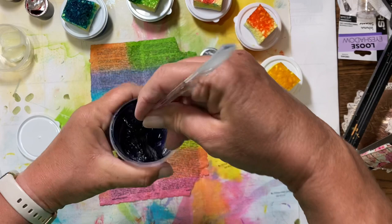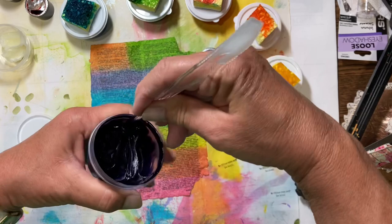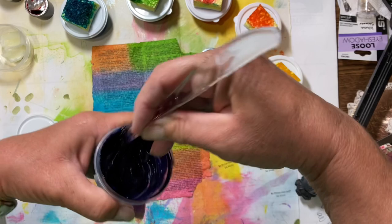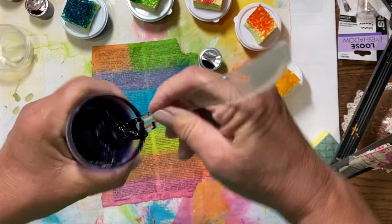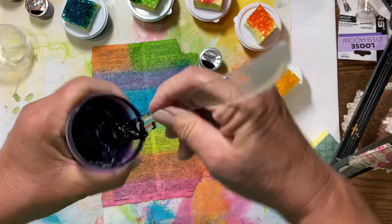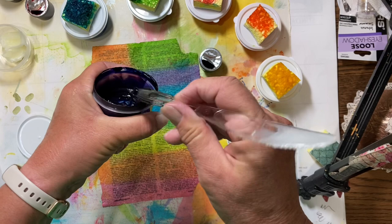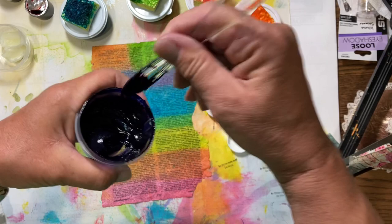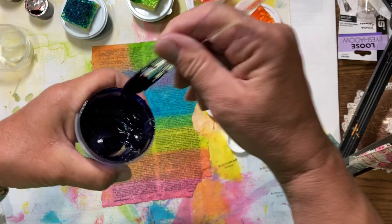You can use any container to mix in that isn't a food container. The other thing is if you have little tiny snap-top containers, this doesn't dry out really because it's gel — even my sponges that I use for it don't dry out. It stays gel-like, although once you get it on your paper and soaked in and wiped off and heat set, it's dry on your paper. It stays nice and waxy until you use it. It's made to color paper — you could also use it to color fabric.